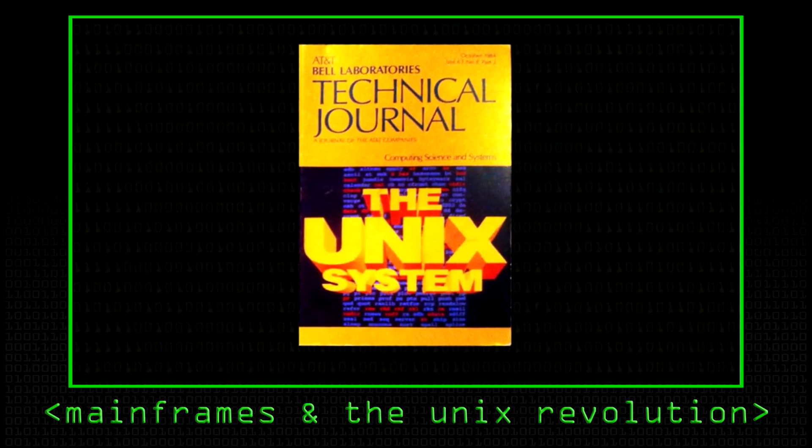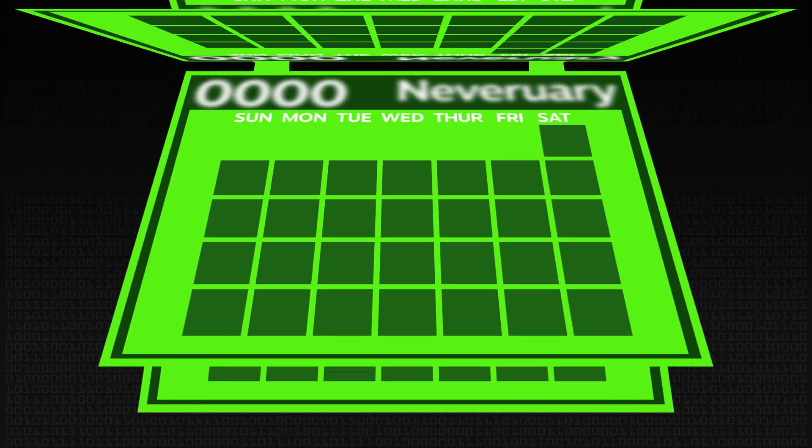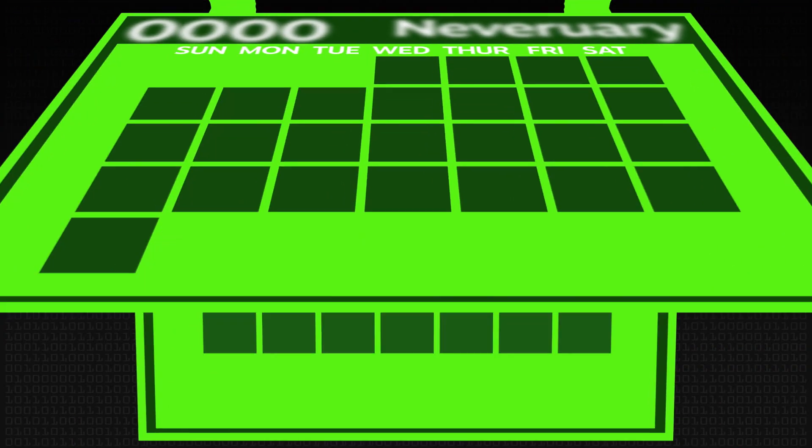This number is going to be a lot more relevant about 18 years from now, and I'll tell you why. But first, we have to talk about something completely different, which is the way Unix keeps track of time. Unix changed the world — it changed the world initially, to be fair, for computer scientists. Unix keeps track of time by counting the number of seconds since a special date in history. It's not particularly special — it's not the moon landing or anything like that. It's just one that was chosen because it's easy: it is 1970, the 1st of January, 0 hours, 0 minutes, 0 seconds, UTC.